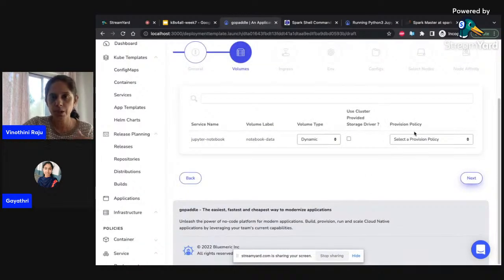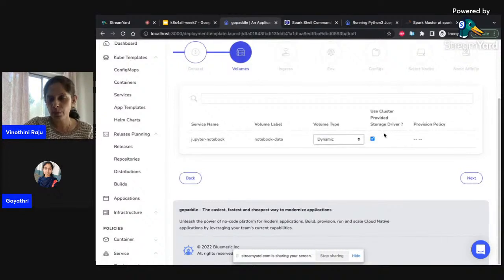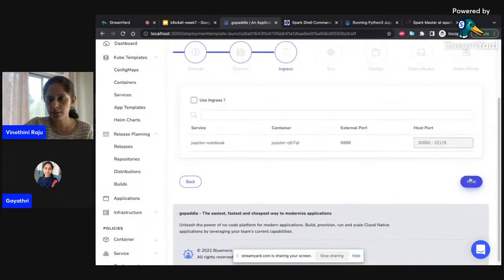the storage class or the policy that you need. Since this is a stateful application, it requires a storage policy to be chosen. So I'm choosing the cluster provided storage driver. And then we can expose the Jupyter notebook on a particular endpoint, on a particular node port.